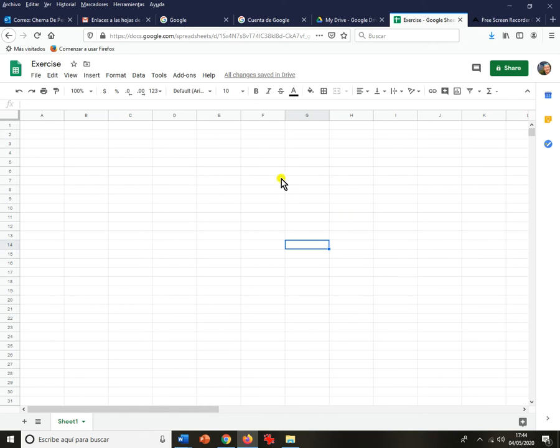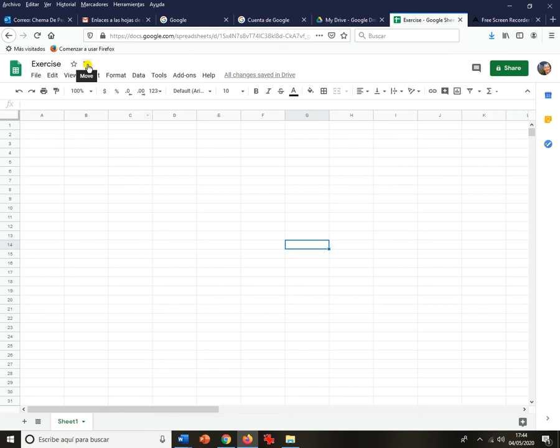The first advantage of this system is that you can use it from any computer. You can access this file from a different computer or from your mobile phone, so you don't need a physical computer to save this information. It's in the cloud. Or you can move it by clicking in this place. You can move it to wherever you want.